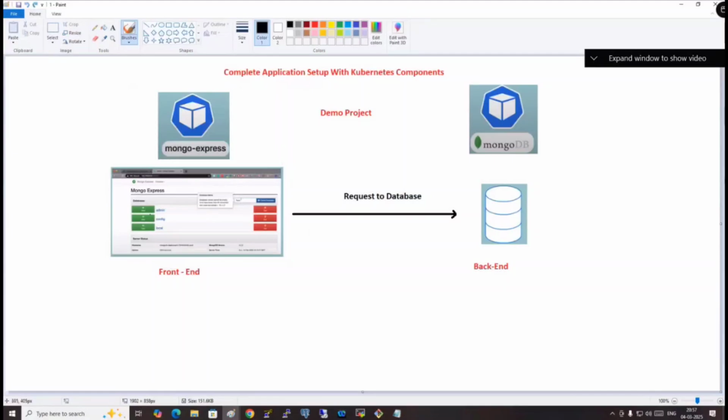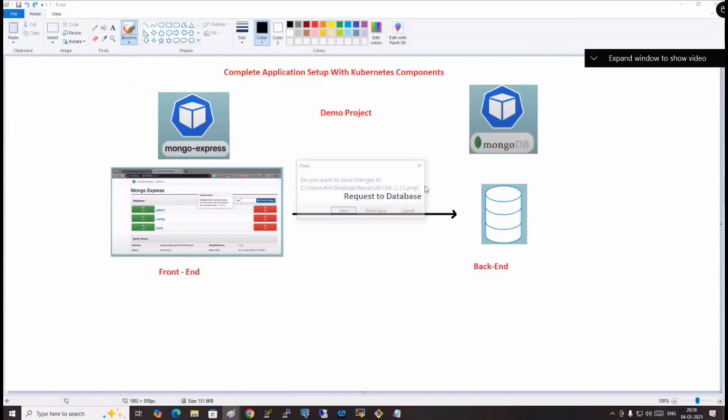And then this application is getting the databases from where? All the databases will be inside this pod. So Mongo Express is one deployment. The database is another deployment. Understood? Whenever you click the create database button here, a new database will be created. That will go and send a request here, and the database will get created here. So you are doing reads and writes here. The application will also do the same thing.